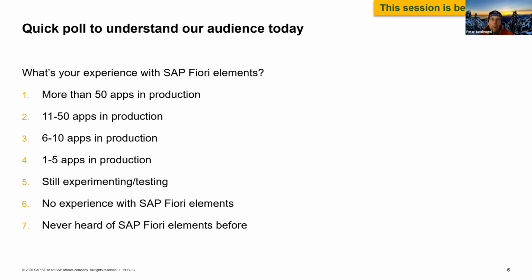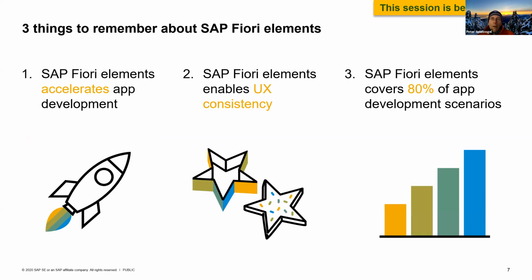All right, perfect. Okay, so we're going to cover a bunch of things today. You'll have access to the recording afterwards if we go by quickly, but there's really 3 main things that I'd like you to take away from today's session. Number 1 is that Fiori Elements accelerates app development. There's a lot of ways to build Fiori apps, and there's a lot of richness in the SAP UI5 framework to do that. And using Fiori Elements will let you create these apps more quickly.